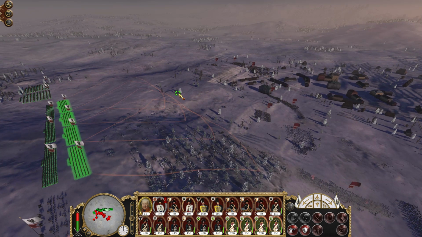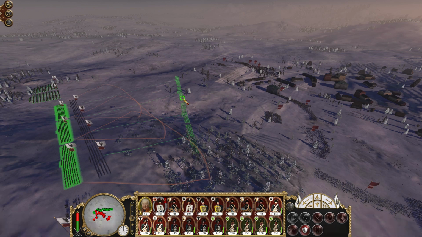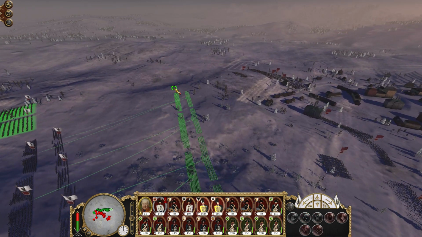Let's start marching up the Fusiliers and the Grenadiers. Get them in the fight as well. And then the hussars on their flank.